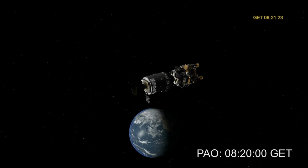And the main thing that we'll be looking for when the LEM is powered up is the propellant pressures and temperatures, particularly in that area of the lunar module.